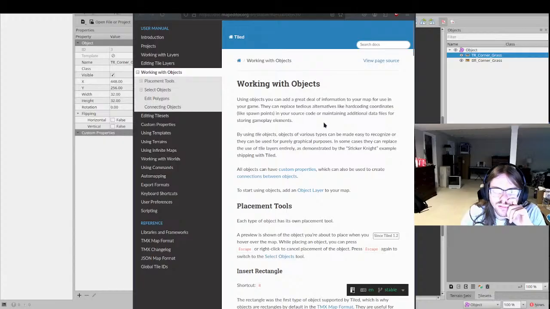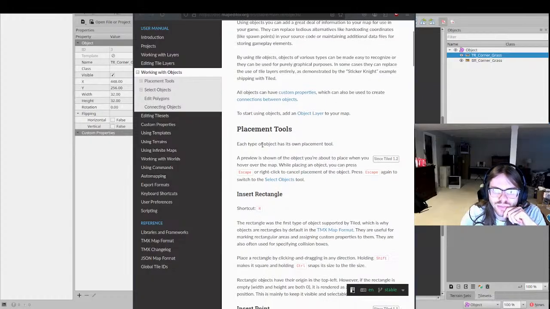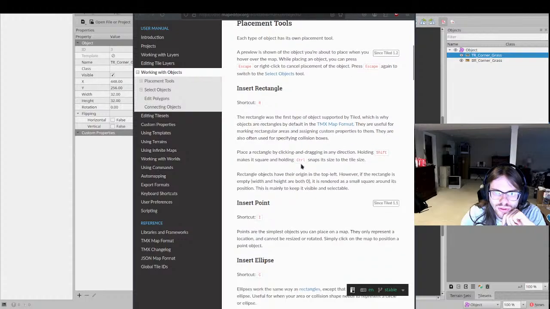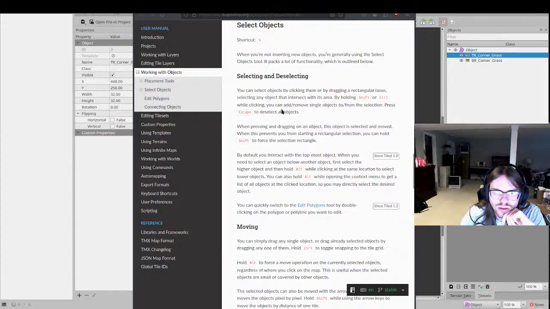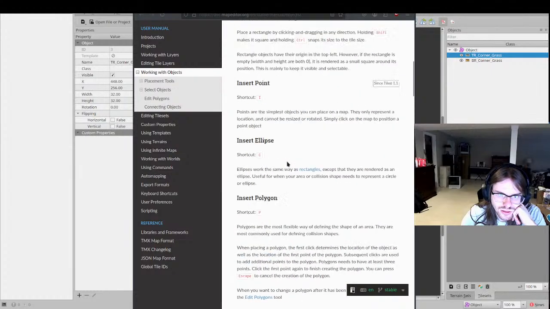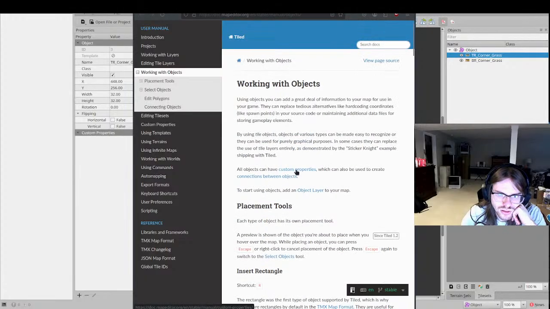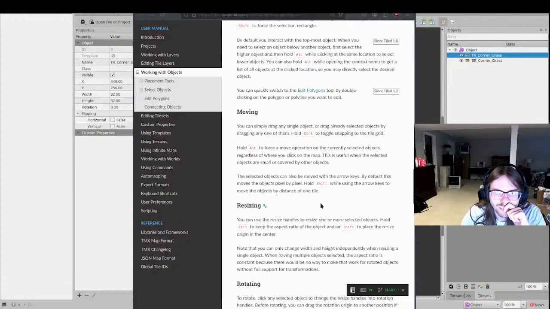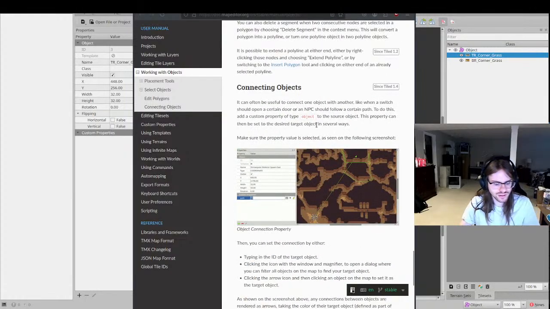Tile objects. Objects are going to make it easier. Make an object layer to your map. Each type of object has its own placement tool. Moving, resizing. Let's see.